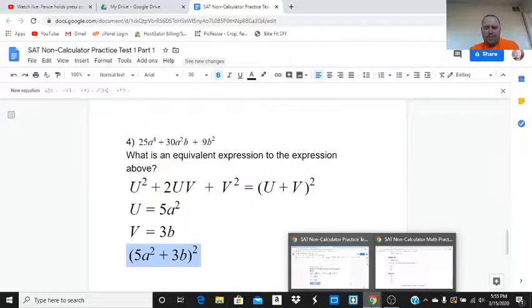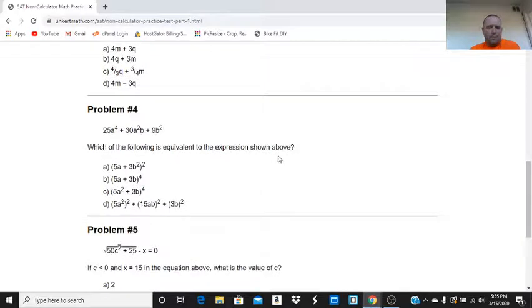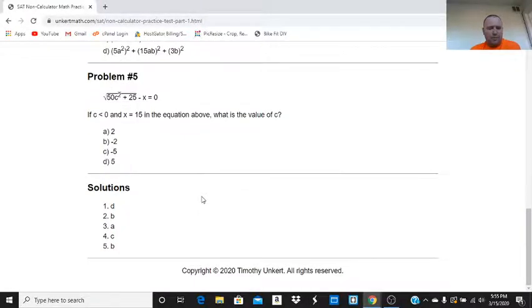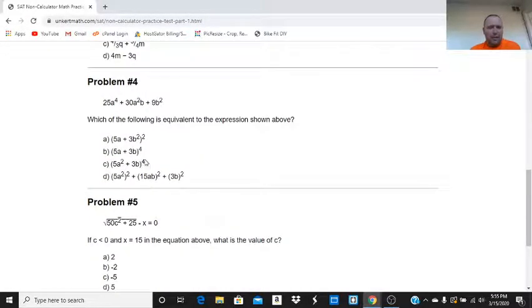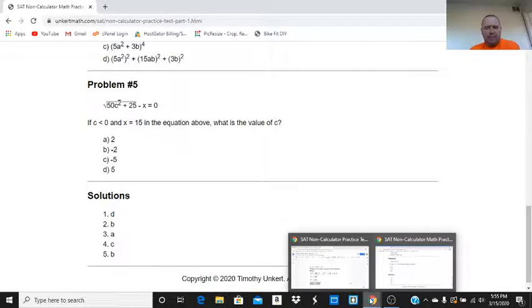So let's take a look. So that would be solution C, 5a squared plus 3b. Nope, sorry. I made a mistake. I need to fix this. Okay. By the time you watch this, this should say probably squared. The solution. Yeah, see, this should be squared. My bad. Okay. On to number 5. Good thing I checked that.